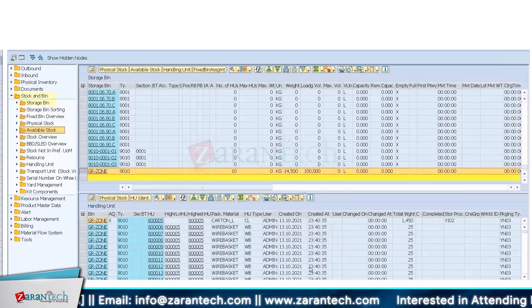There are a lot of points you need to consider as part of understanding the order. Here, the first is the warehouse task. First, the system creates the warehouse task. As of now, I want you to only think of the task. Don't think about the order. Just for understanding, the task is what I do as my action in my RF gun, because it's all done by RF gun. Just understand the task is the recording of a movement that we execute. If you have worked in WM, it's a TO. You confirm the TO, it's done, right? I'll give you a more accurate correlation as we go ahead.